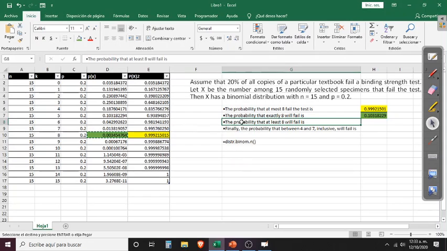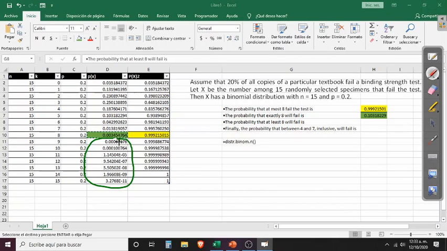Then what is the probability that at least 8 will fail? At least means that 8 is the minimum and you will obtain that or more.